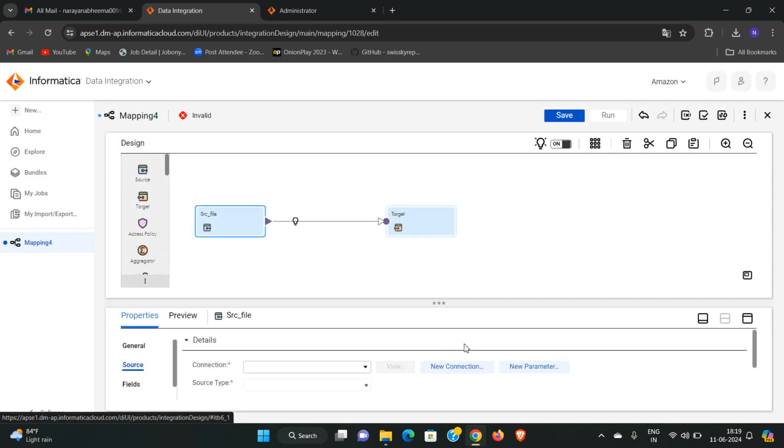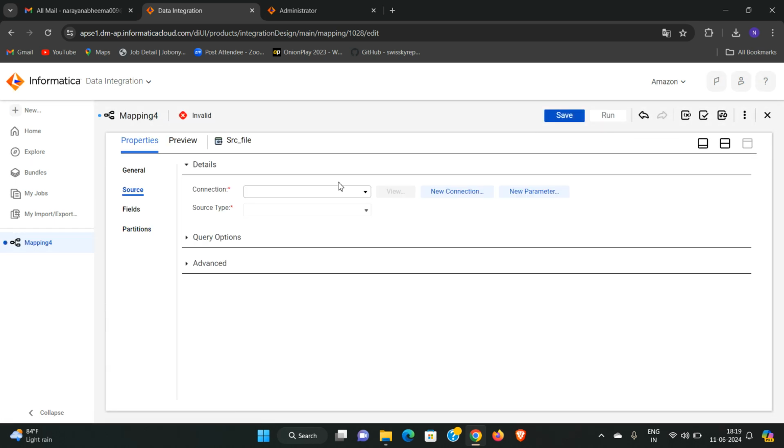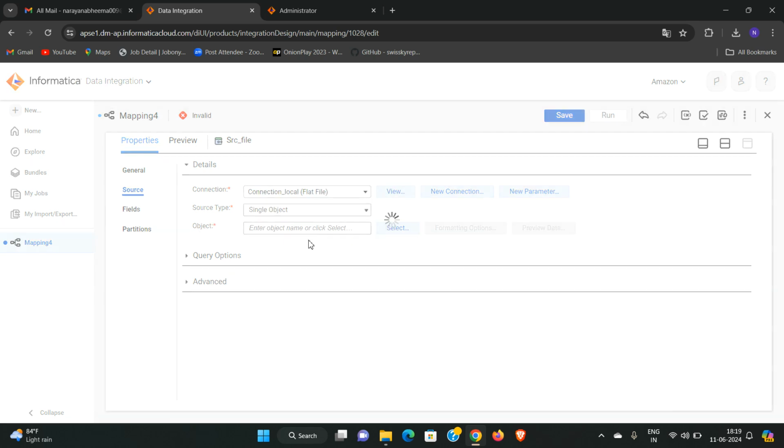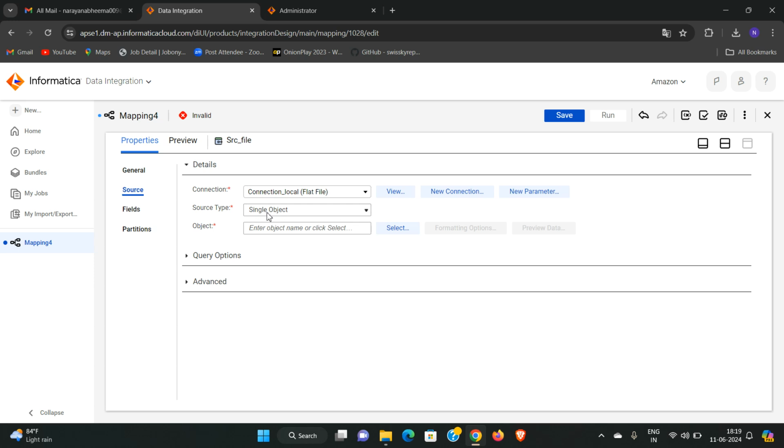I'm using the local connection where the list of files that I created is present, the file with the list of files. My connection is local connection, and we need to change the source type to file list.